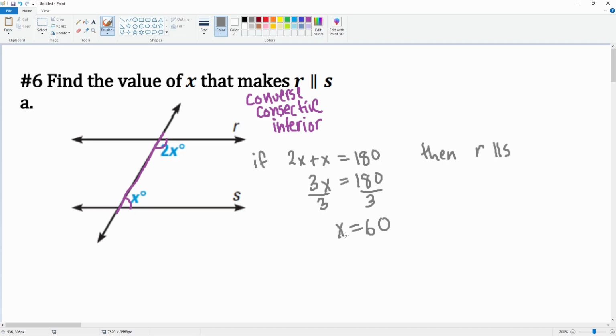If x is 60, then these two are parallel. Let's see if that makes sense. I'm going to erase this and put the value of 60 degrees here. And then 2 times x is 120. Perfect. Let's do some filling in to double check. If this is 60, this has to be 60 by vertical angles. Then we can get linear pairs here, so this is 120, this is 120. Look, it already matches, 120 and 120. And here you know that they are corresponding. So that's how you can check that it works.